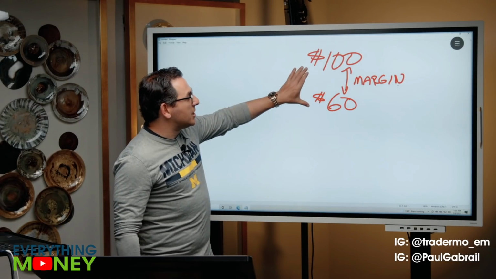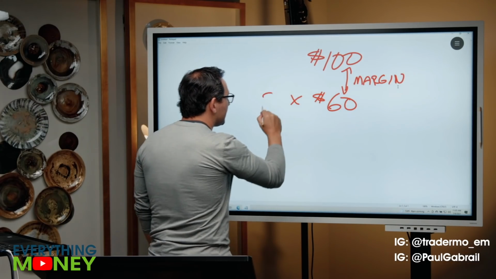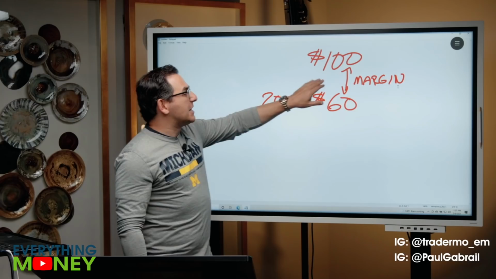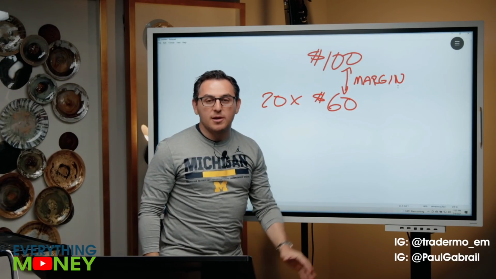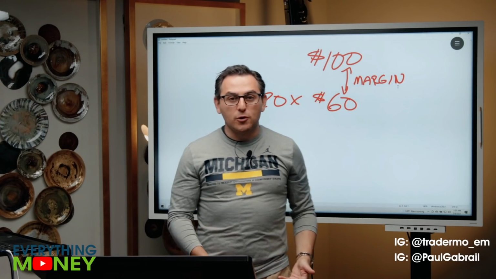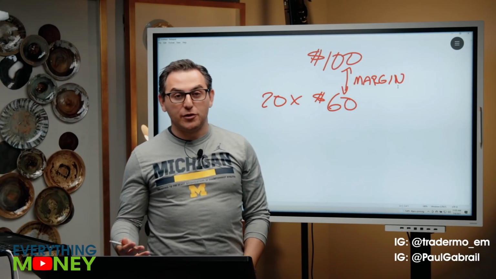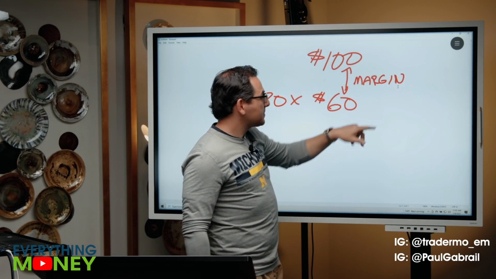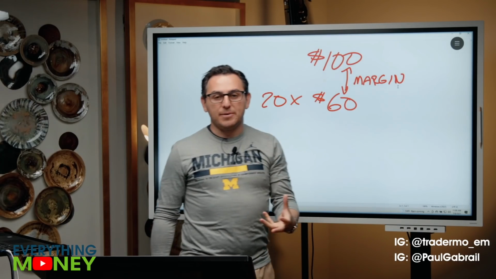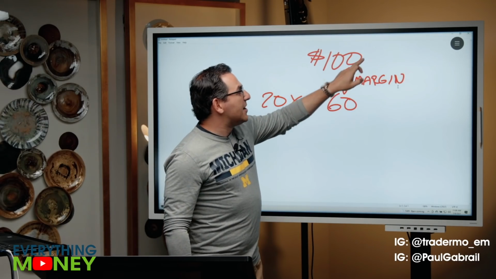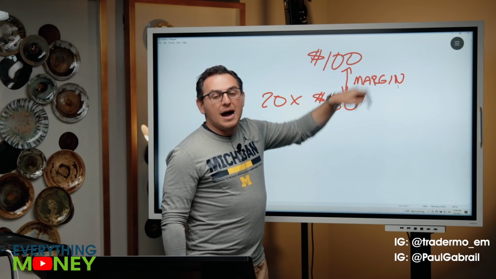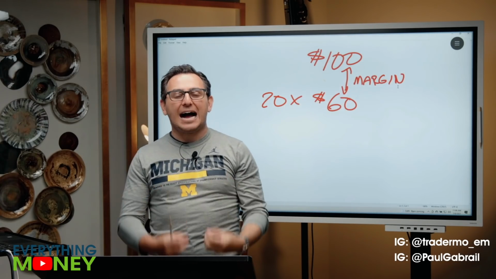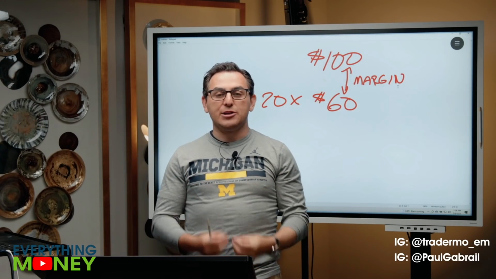And the bigger my margin, if I buy 20 of these, I'm more likely to be right overall as a group than wrong. I'll be wrong in a few. I'll be really right on a few, where in fact my $100 value might actually be $130. But as long as I'm buying companies with an ample margin of safety off of intrinsic value, I will do very well. This is the entire thesis behind every value investor.